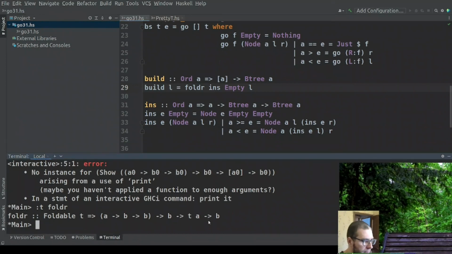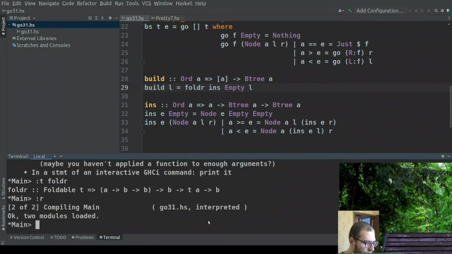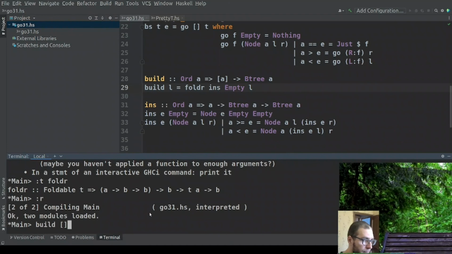Okay, and I think this should work. Let's check this. It's compiled. Now let's try to build a tree from a list of elements.